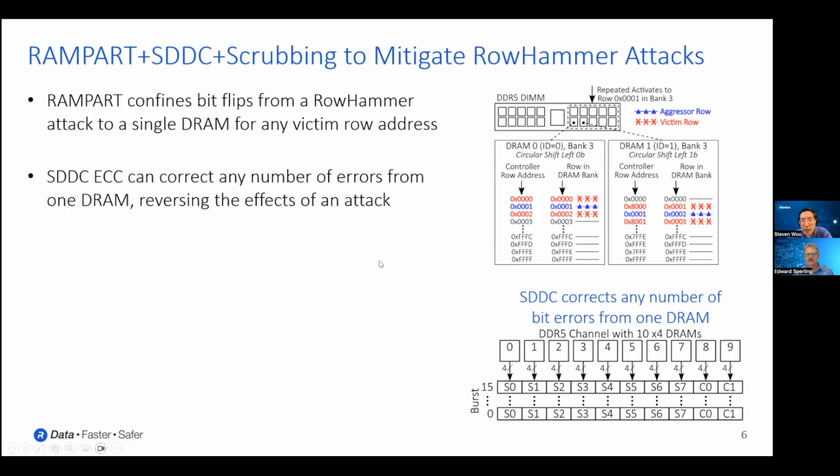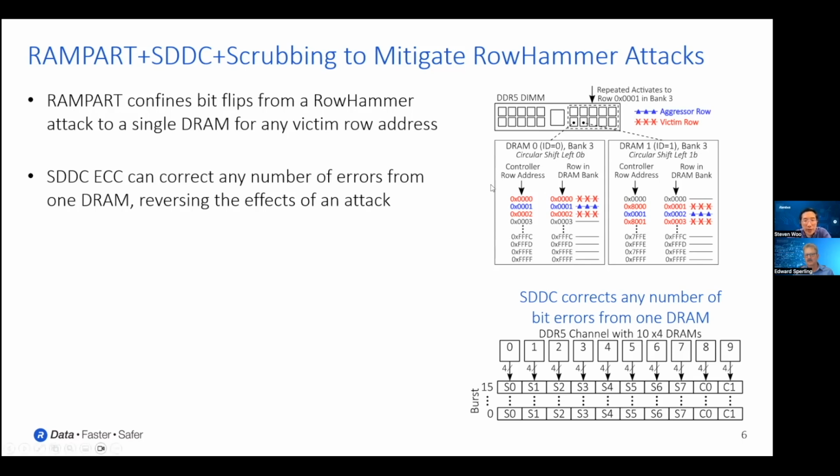If one attack has been successful, and it manages to flip a large number of bits, even up to all the bits coming from one DRAM, that's very much like a chip kill situation where a chip has died. And that technique for correcting the bits and coming up with the correct data that should have been coming from that DRAM has been in the field for the last couple of decades. So it's already deployed, and we're just going to leverage that capability. So anytime one attack has been successful, the standard chip kill capability takes over and fixes it.